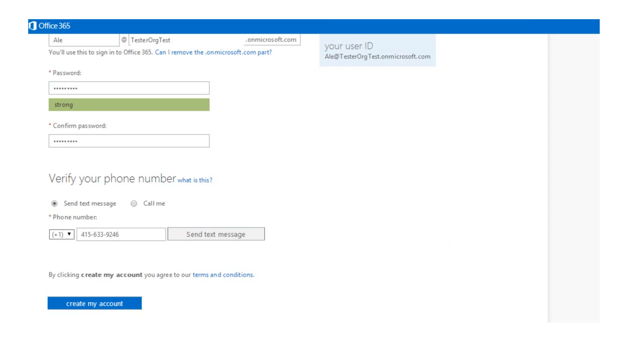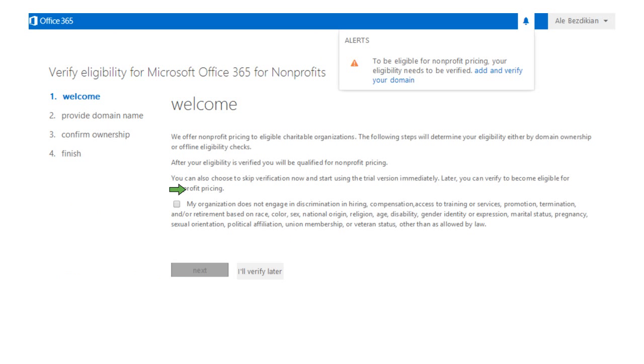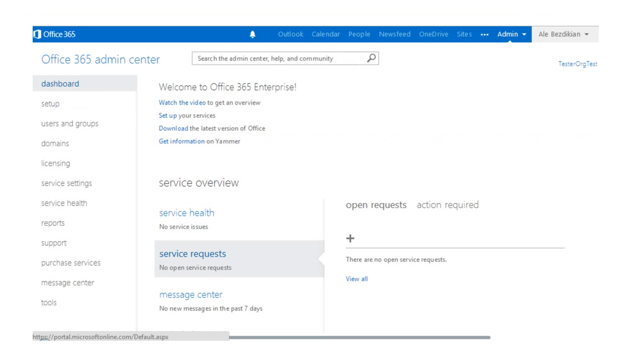Once you set up your account, you will be sent to verify your domain status, which to continue to activate your nonprofit trial, you don't need to actually verify at this time. You can verify it later. So we would recommend you skip it so that you have access to the back-end dashboard of your Office 365 Admin Center.